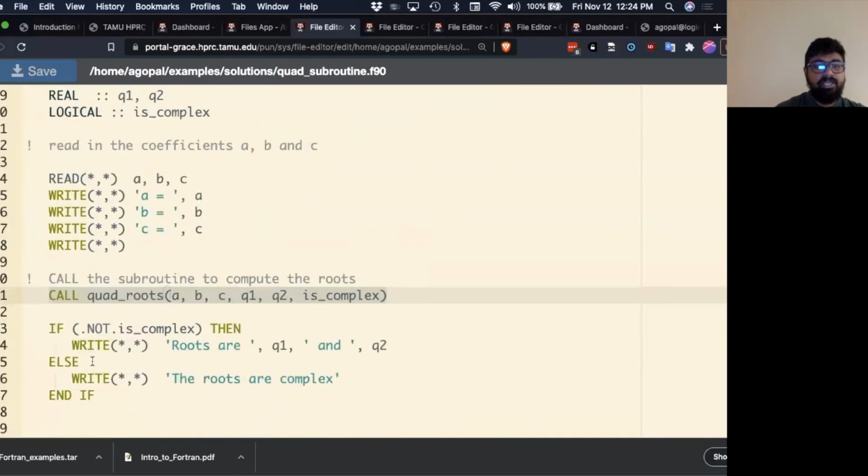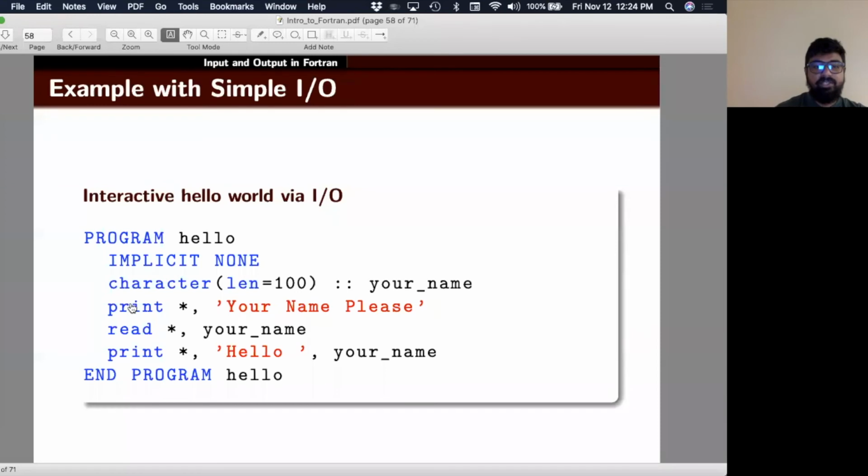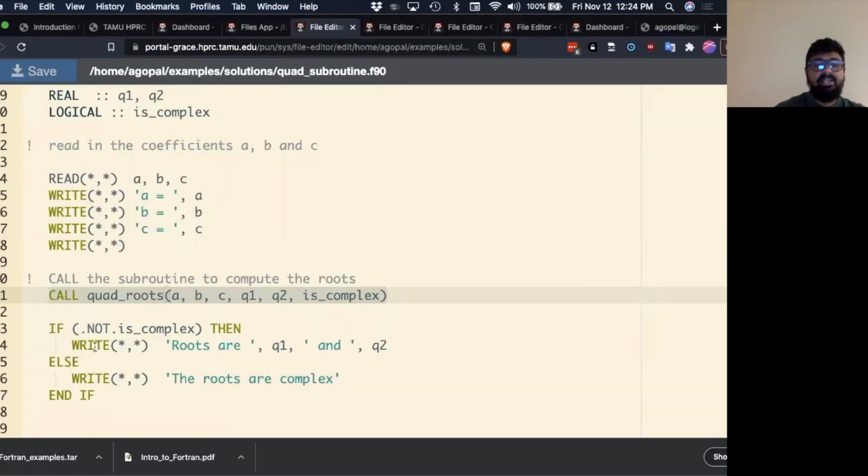You can either use print statements like this, or you can also use write. In this case, I have write, comma star. We'll get to why there are stars here. And over here is the string, a string literal, so it'll print as it is.